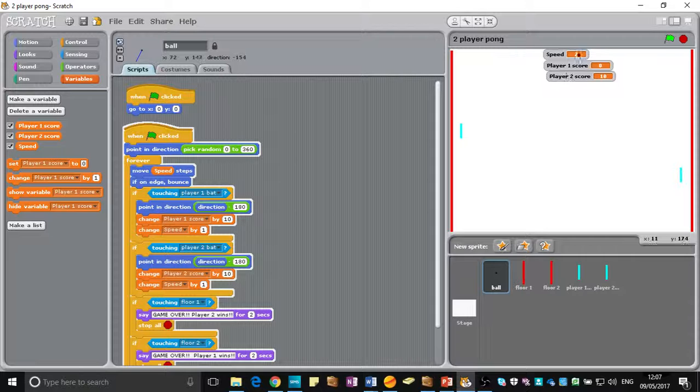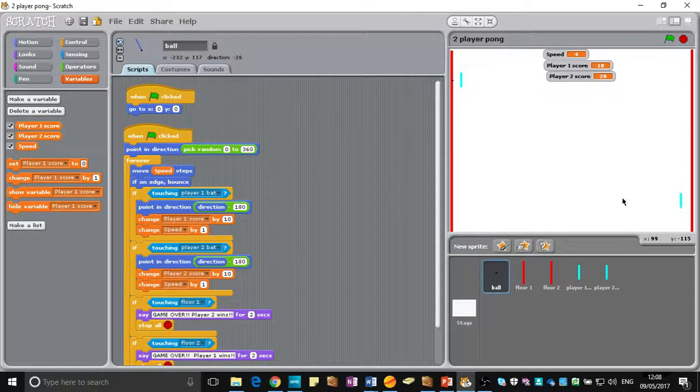There we go, speed is now on 2, so you should see that change to 3 when it hits player 1's bat any second now. There we go, speed's 3, definitely speeding up. Again, it will be out of control in a moment, far too fast for us. This is not the best designed game because the ball's too small, the bats are too small. There we go. As you can see, it all works. The scores are moving up and down, and the speed is increasing.